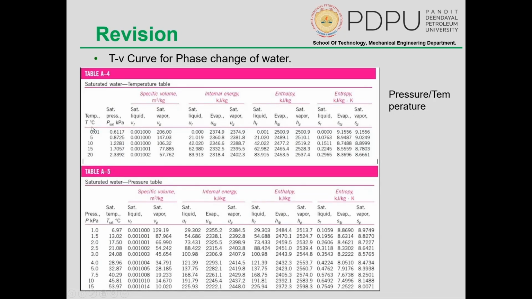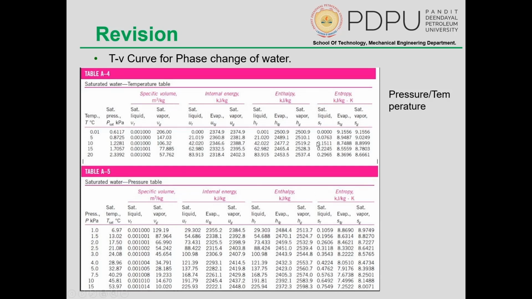So what we have is, for a given temperature we will have a saturation pressure, and for a given pressure we will have a saturation temperature. So for any given point we will get two different points, which is Vf and Vg. Now Vf is the property of the point at saturated liquid, and Vg is the property of the point at saturated vapor. Similarly, it is for Uf, Ug, Hf and Hg.